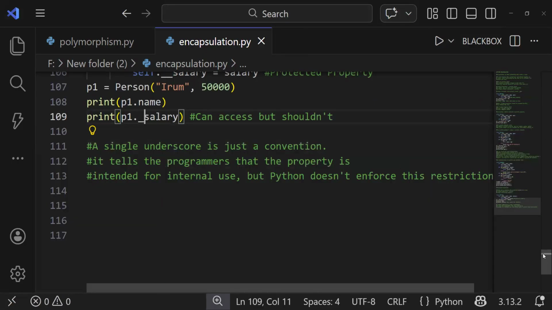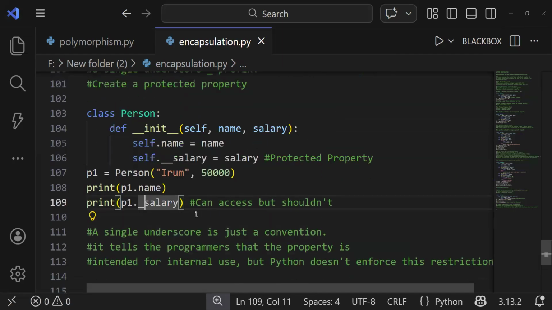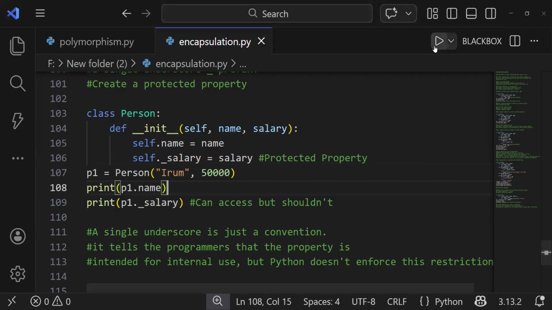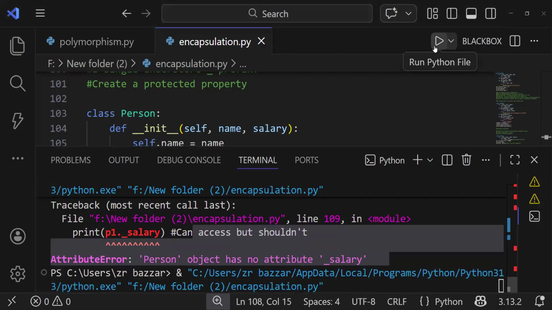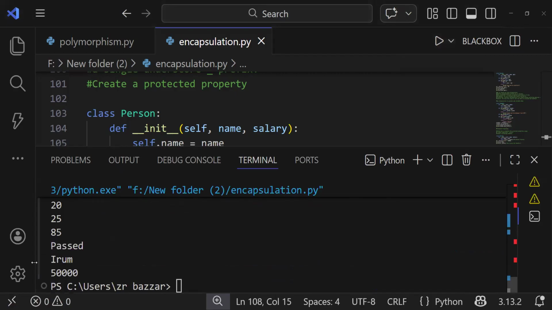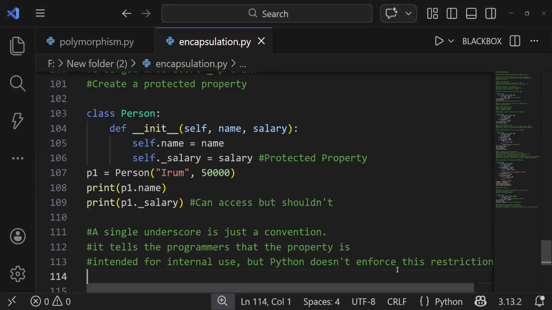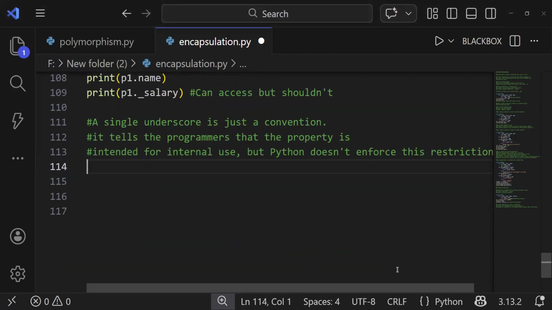So let's look at the problem. What error are we making? All right, so we made a mistake in the private property. It's because it is a protected property, so we need to take a single underscore, because in the private property we take the double underscore. All right, so let's save it and run it. And here it is, now we can see the salary. All right, so this is it.